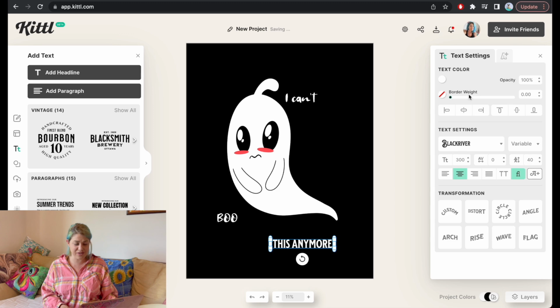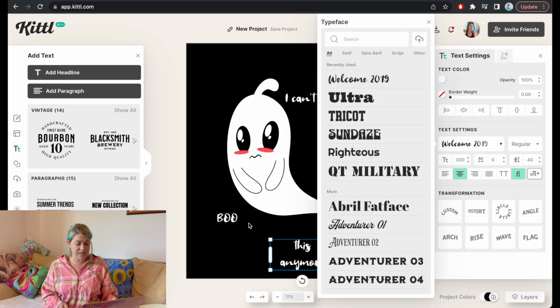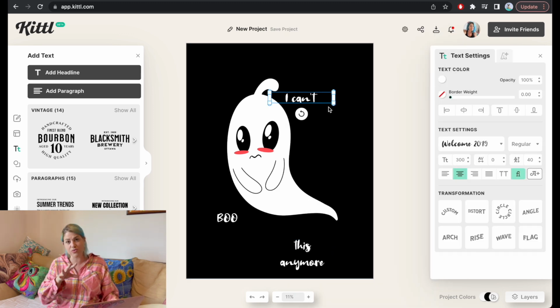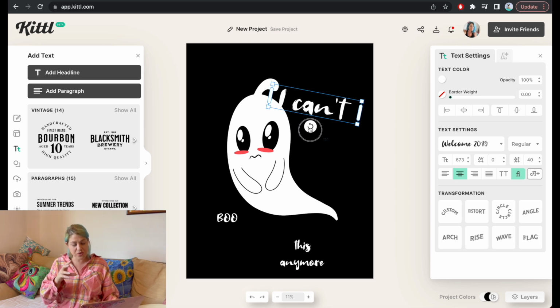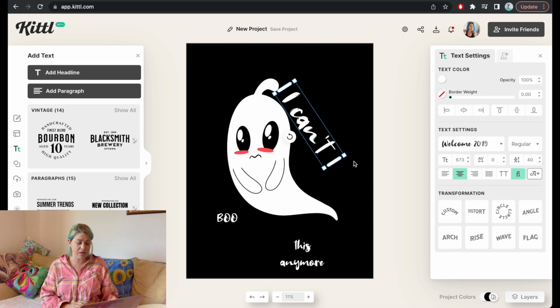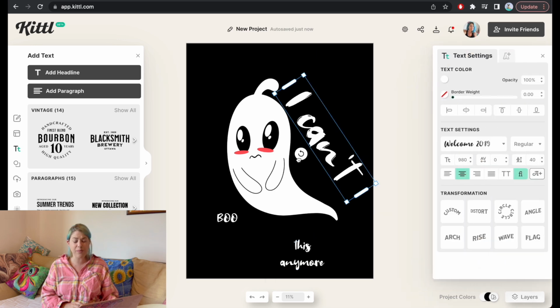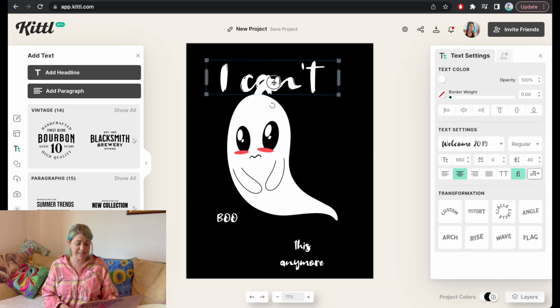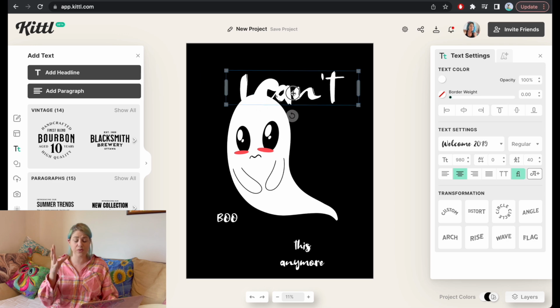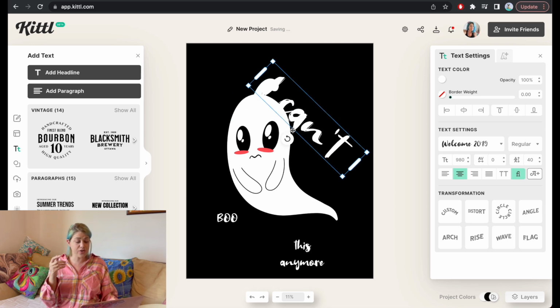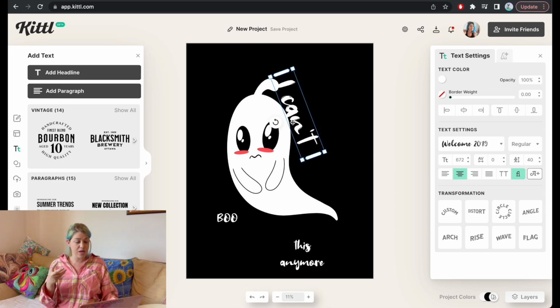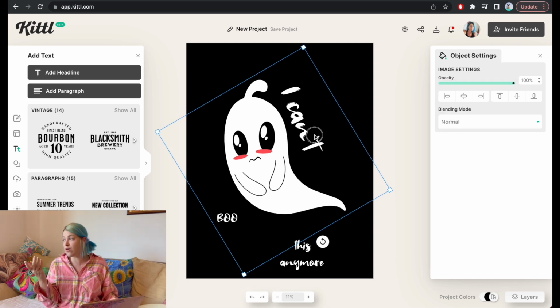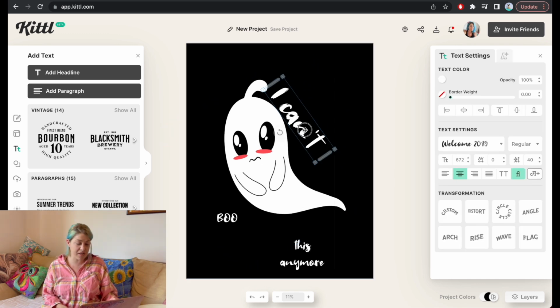And with the text morphing abilities, I sort of tried to angle the text around my ghost. And that process can take a bit of time. I mean, it does take getting used to. You need to really think, where do you want to position your text around the ghost? If you want to position, not just around the ghost, but like around any type of graphic element.